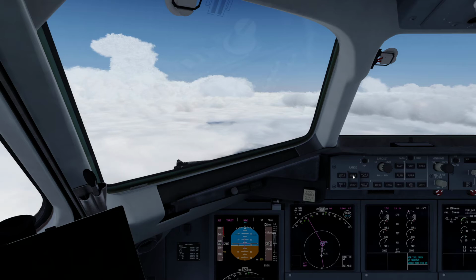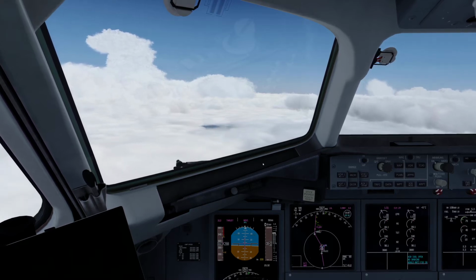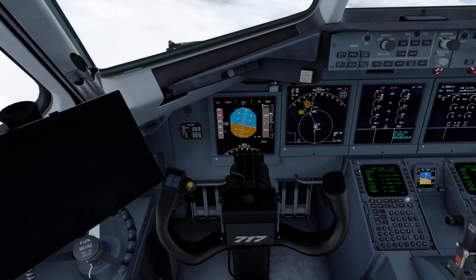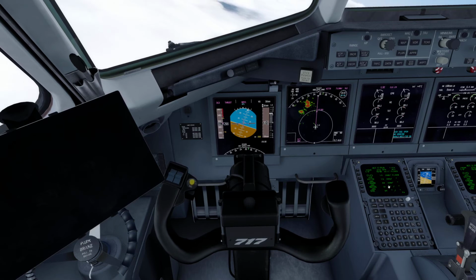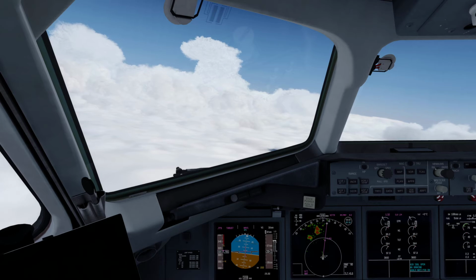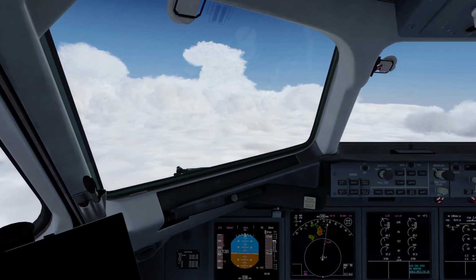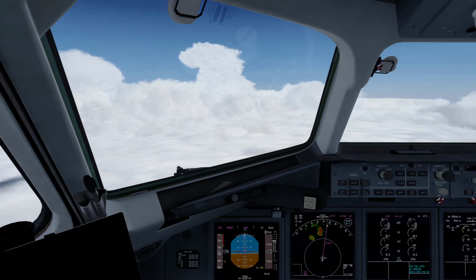Let me look, trying to fly around it actually. Yeah, if we go direct to Hitter, we should be able to avoid it. So let's imagine we're asking ATC for direct to Hitter. So direct to Hitter. There we go. Not sure where the plane's going now. What are you doing? Okay, because we've got a crosswind component. So we're taking direct to Hitter in the hope that we will avoid some of these storms.